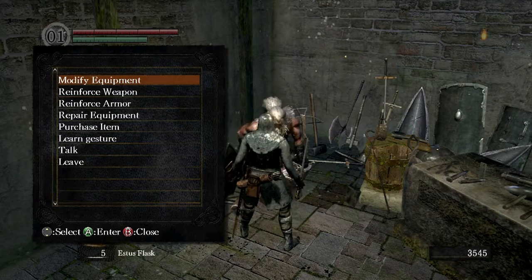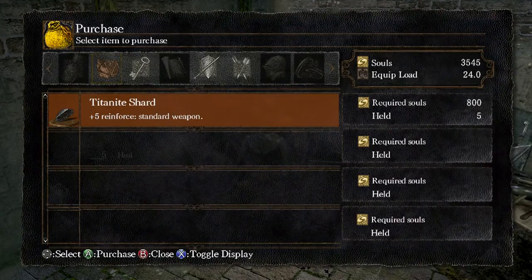The other thing we can do is we can purchase items, and you'll see that he sells titanite shards. So you can use titanite to upgrade any weapon to +5. Regular weapons, through use of titanite shards, chunks, and slabs, you can go up to, I believe, +15 on those weapons. And twinkling titanite, which again we need for the magic weapons to upgrade, we can pick up as well later on. Upgrading the weapons greatly increases stats and things like that.